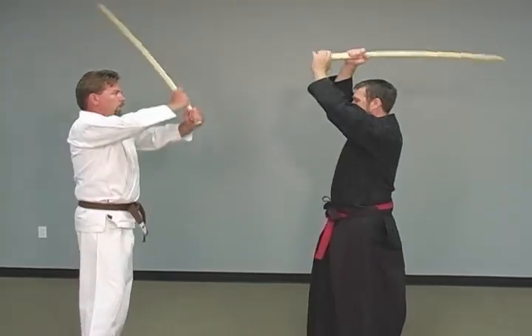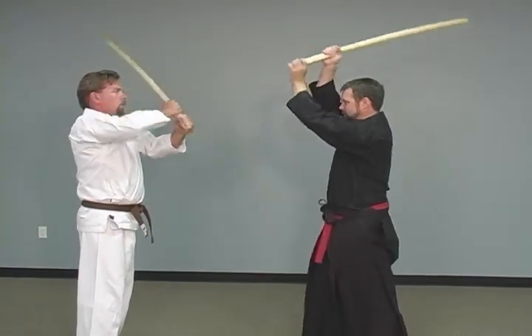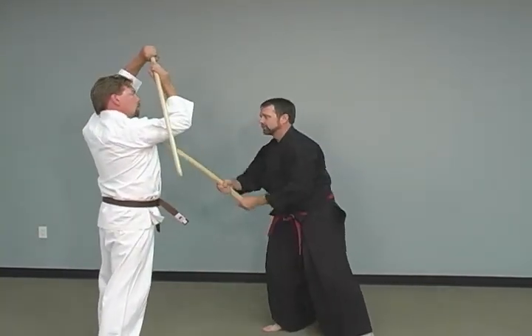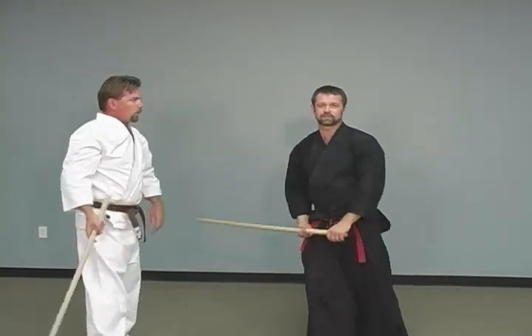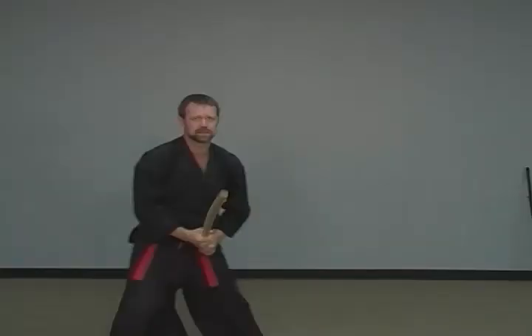So from here, when you're doing it, just go slow and thrust. From here, slow and thrust. Then give the other person a chance to do it, so you go back and forth with both people practicing it slowly. When you do it out here on your own, just go ahead and go for it — put it out there.